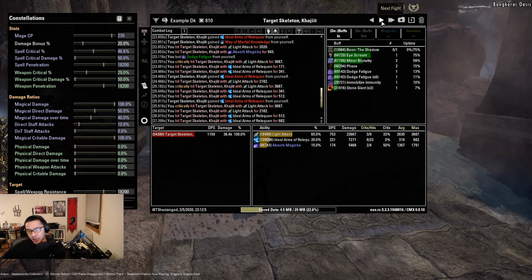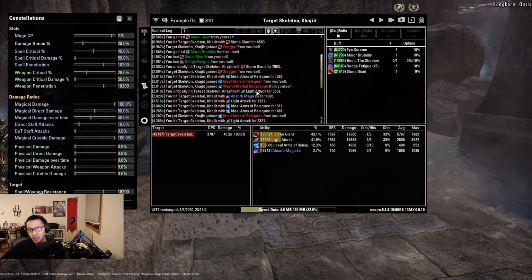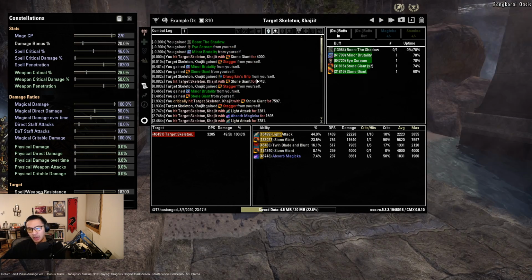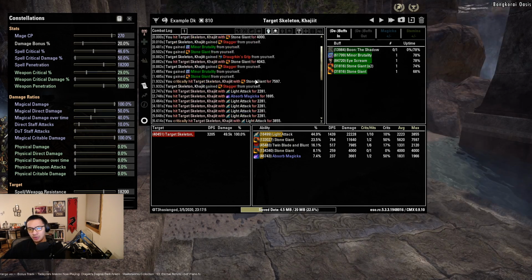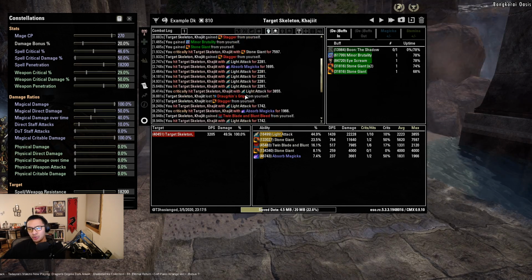But the last test we want to check out, and this is the kind of interesting test, is how does stagger work with Draugrkin? These are both identical buffs. So we have Draugrkin's grip here, and we have Stone Giants. We have 3 Stone Giants. We have Draugrkin's grip. Our light attacks are hitting for 2281.